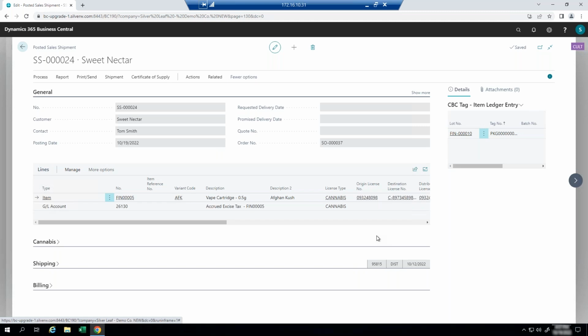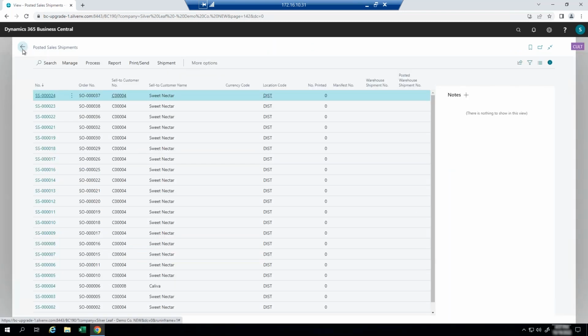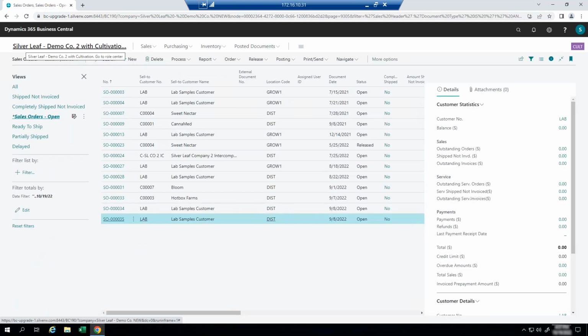Or we might be in a state like Arizona that doesn't require you to use a state track and trace system, but they still require you to show that level of accountability and traceability. And so we have folks there who are using our manifest, like Sarah just popped up on the screen, which has all of the same data that any of the metric states that we've been in so far have required. So it's kind of like the best of all the states' worlds presented in one document.